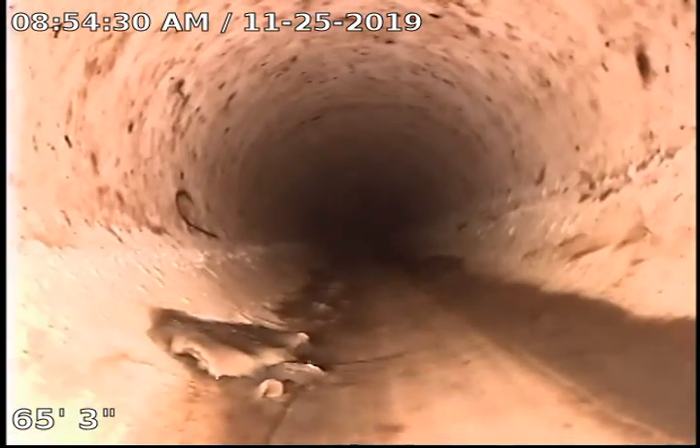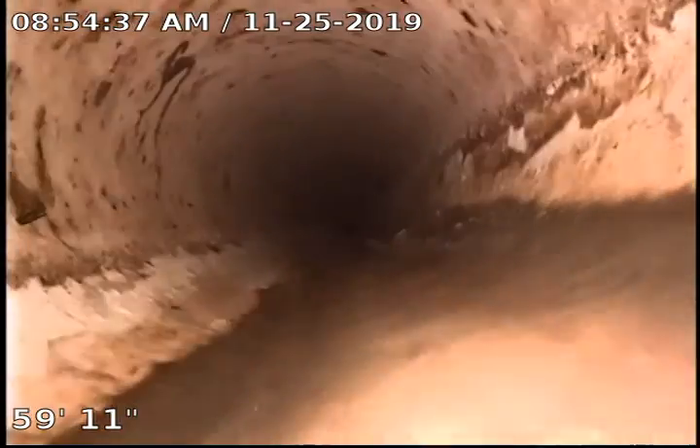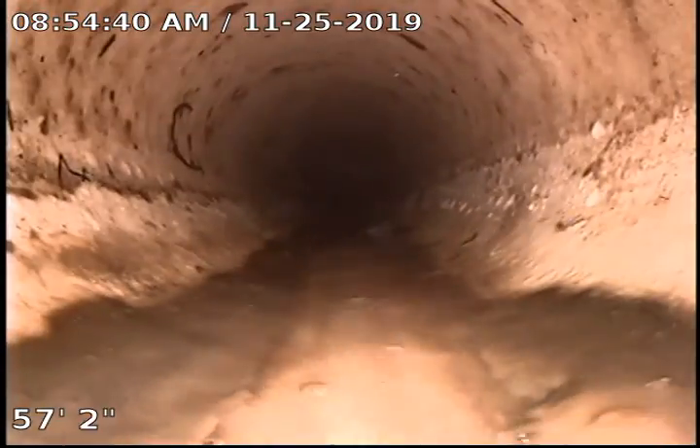Bottom side of the pipe shows I do have some sludge buildup on there, so I will recommend doing a Bio 1 clean on this. What that is is a live enzyme that we pour into the sewer line that helps eat away any of that sludge and buildup that we get.